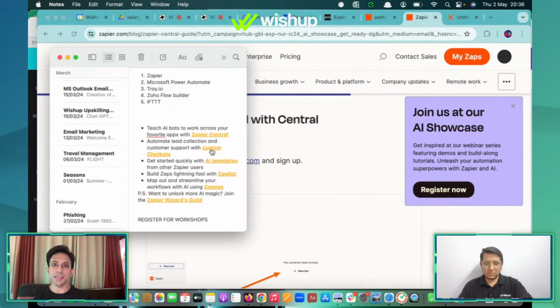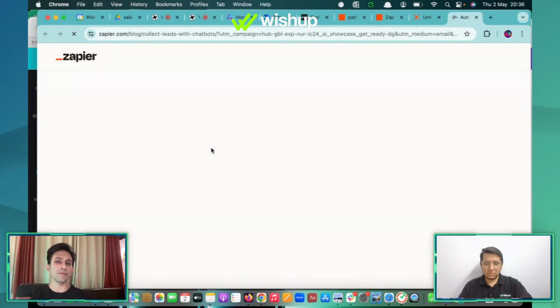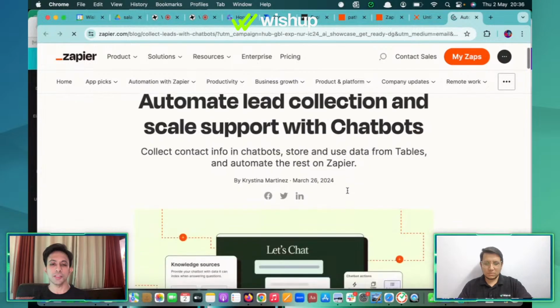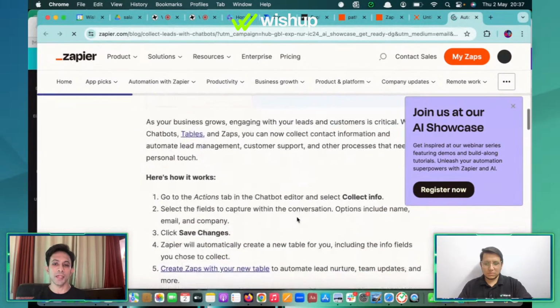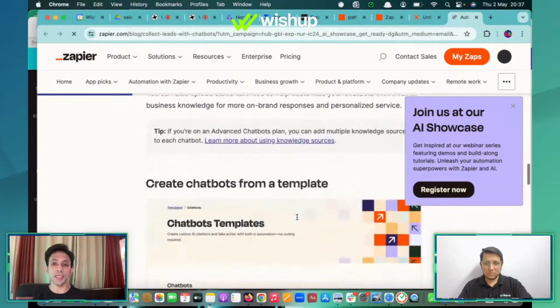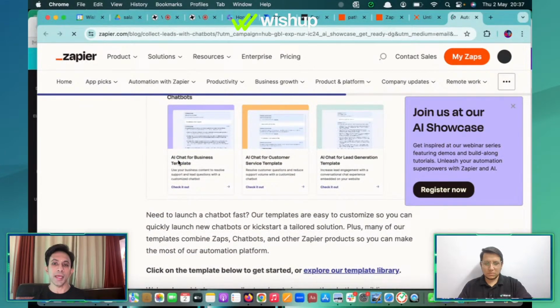The second thing is the custom chatbots, which is in beta stage. Now, once it goes live, it will actually help you in setting up AI chat for businesses, AI chat for customer service, AI chat for lead generation.